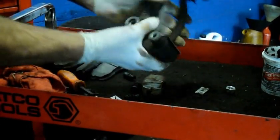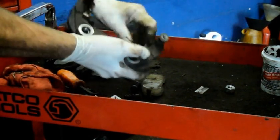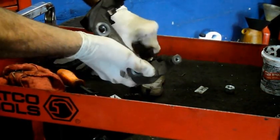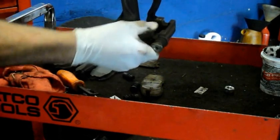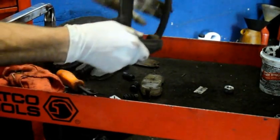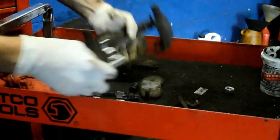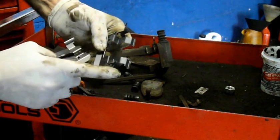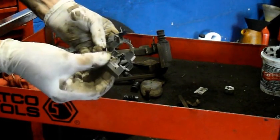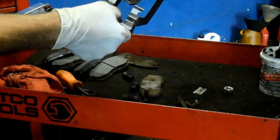These clips you just take them off like this — just pull them right off. If you have a lot of rust inside here you'll clean it off, but there really is no rust on there, so we're not going to worry about it. Make sure you put the correct clips back on. As you'll see, one of them has these pieces on it that actually pull the shoe out, and one doesn't — so make sure you put it back in the correct location where it came from.